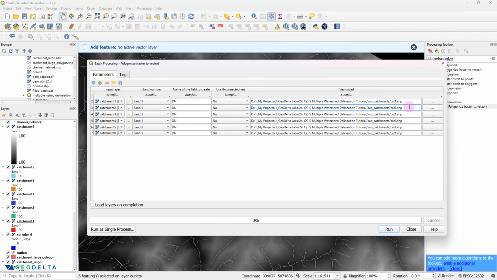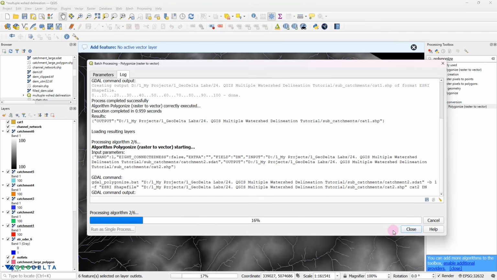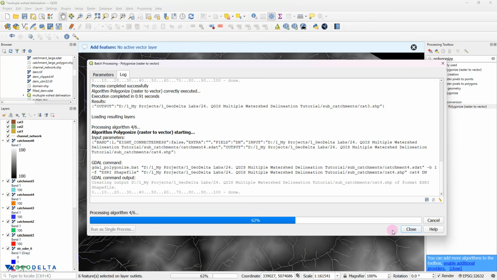This is supposed to be cat2, cat3, 4, 5, and finally cat6. And after that, we can load those layers on completion as well. Click run.